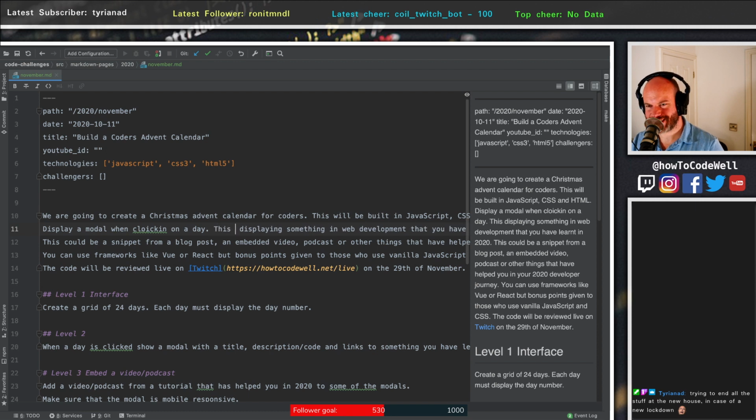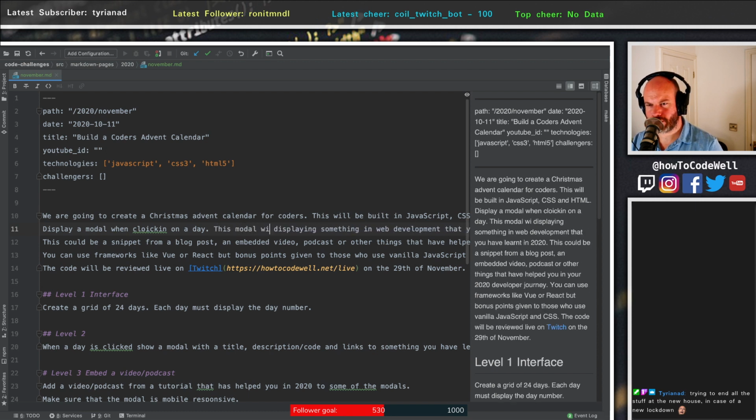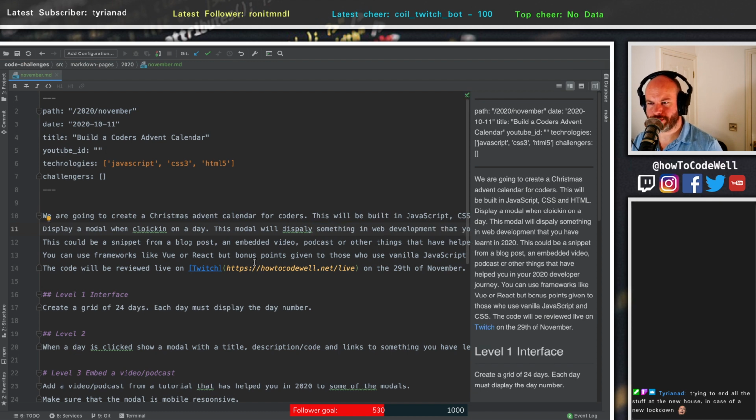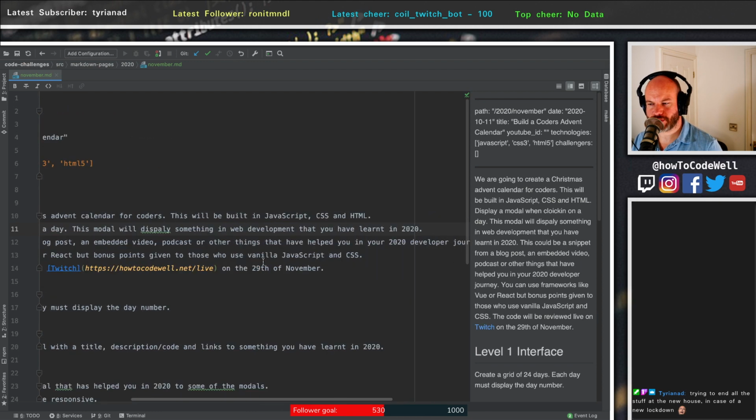Full stop. This modal will display something in web development that you have learned in 2020.